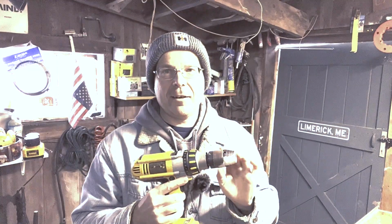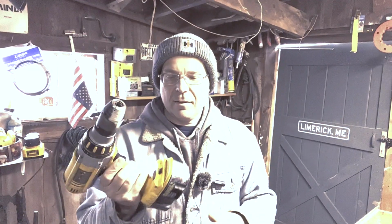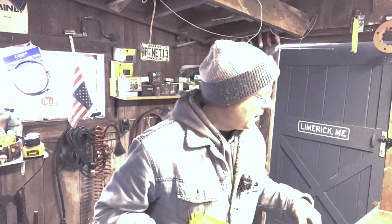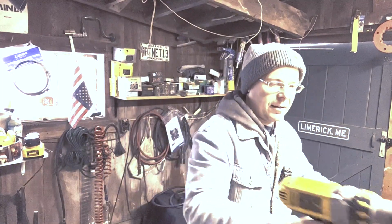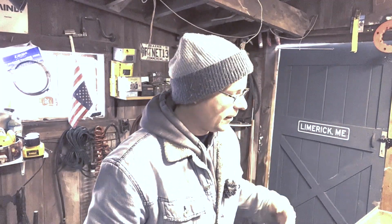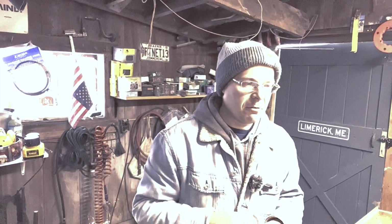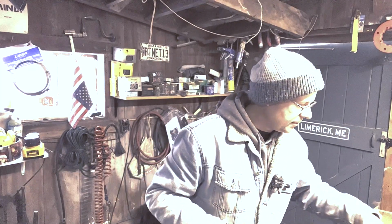So let's get started. One of the things that I have, and they're a little pricey, and the driver's in the house, but DeWalt makes, and this is an old one, this is an 18 volt. They have some new ones now, but they have this drill driver kit, and in it, when I say drill driver, that's actually a complete battery tool set, and it came in a case. So I had the drill. It's a variable speed reversible drill, cordless.